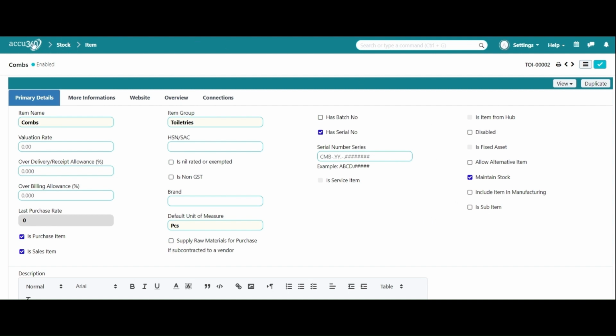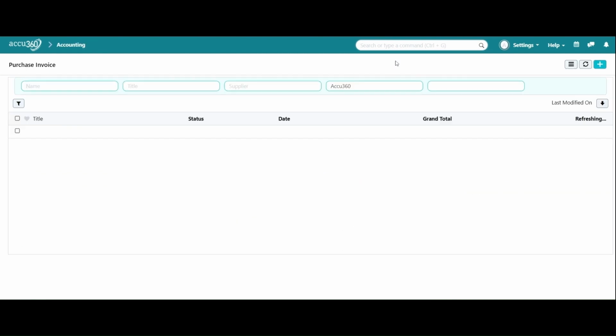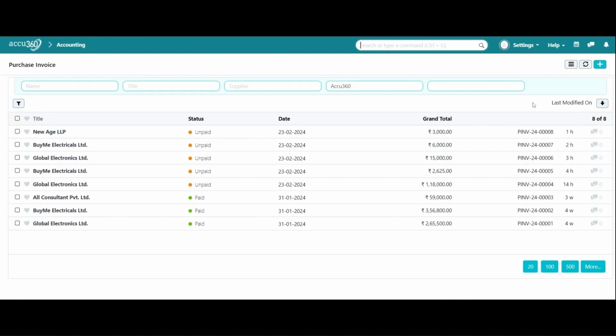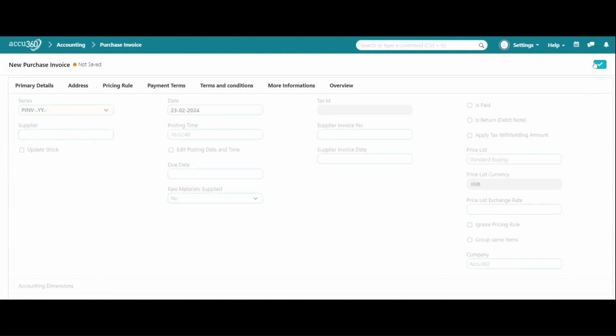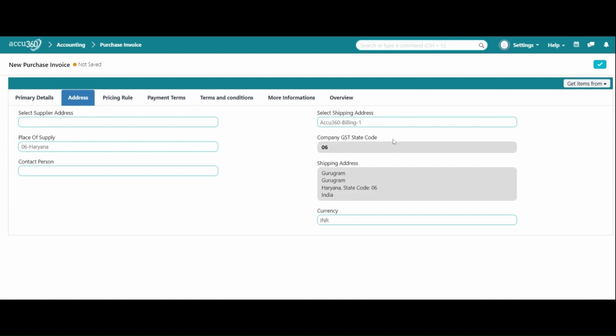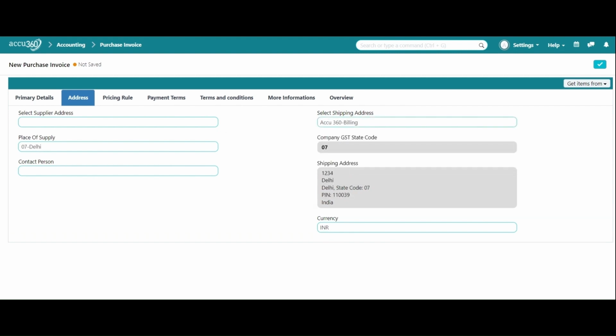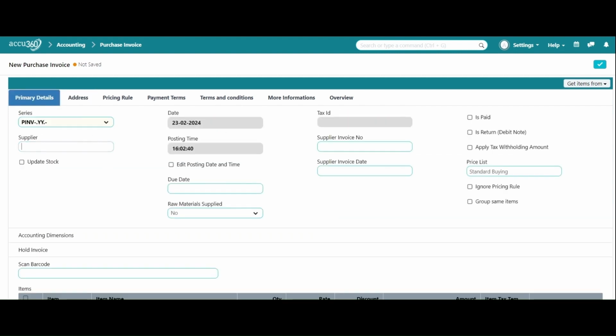So let's just go to the purchase invoice list, and here we can add our new item. Now let's quickly create a purchase invoice. Here we will select the address first, so we will select Delhi, then we will select the supplier.